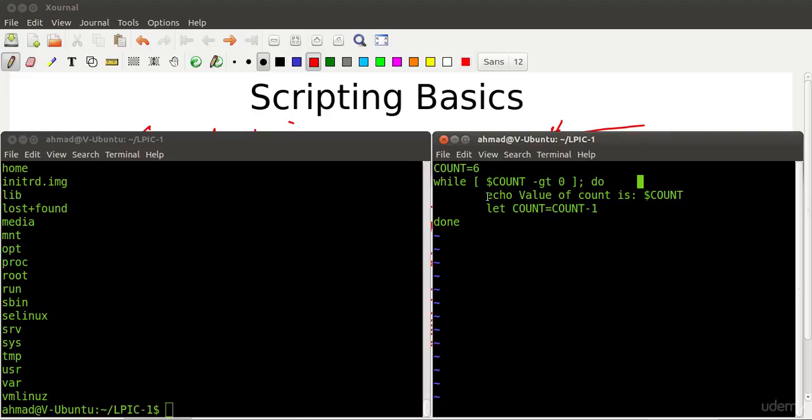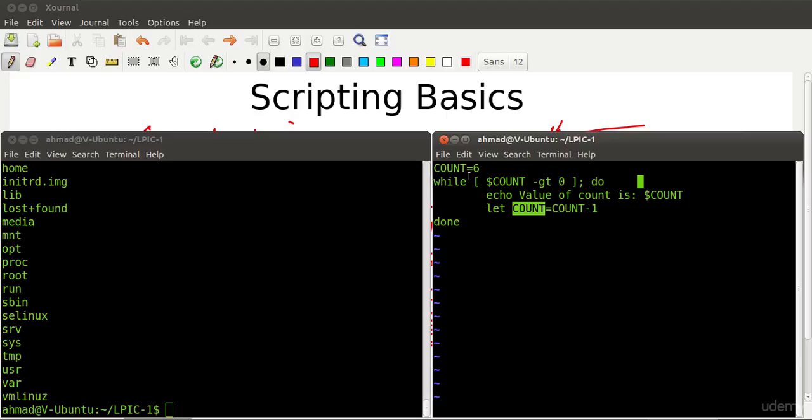So after that, echo, simple echoing that value of count, whatever count is there, and then this is again the keyword let. We need to type this one, and then afterwards we say that count, which is the new variable name, is equal to count - 1, which was the earlier value.